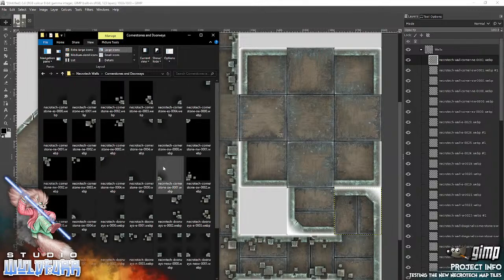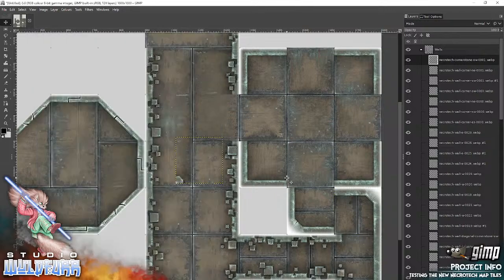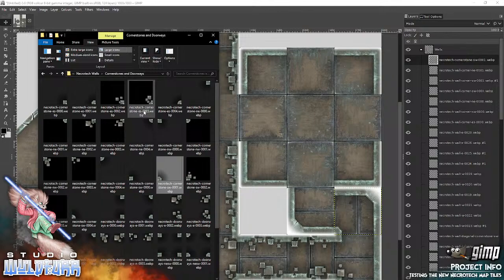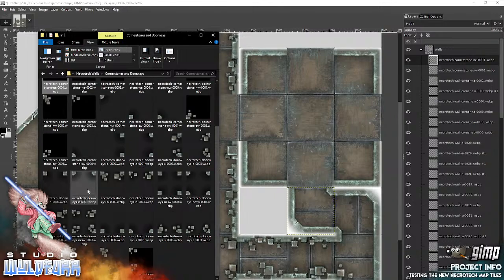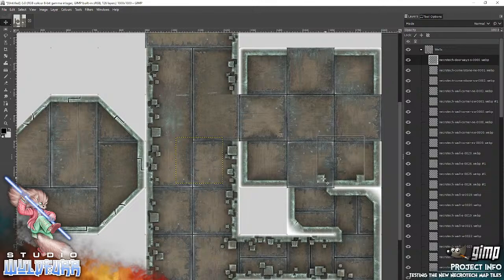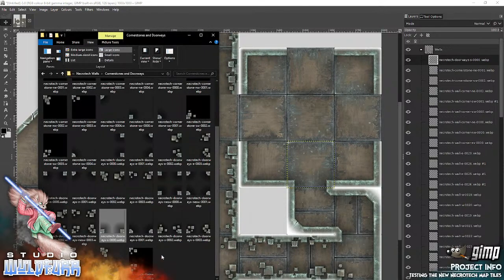So we need to have this one right tucked in there, and something similar on that corner. There it is. And then pretty basic square ones just there, and need it here.